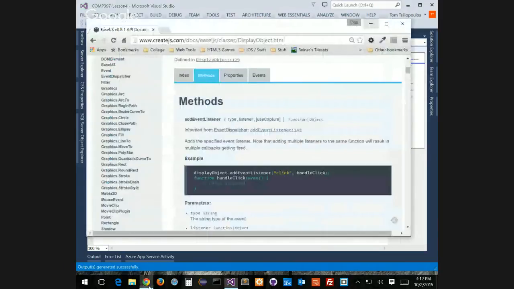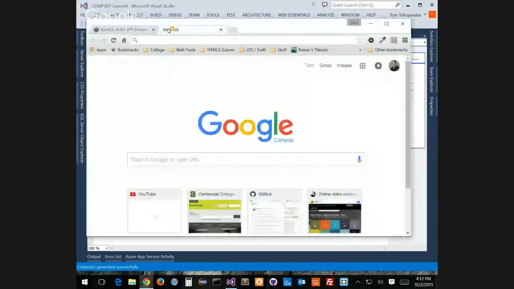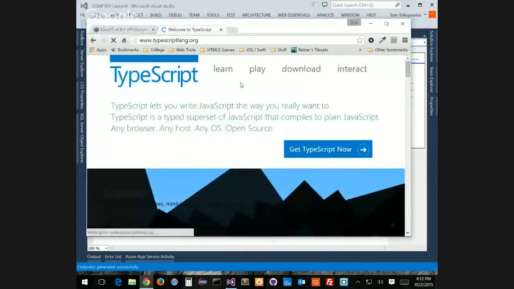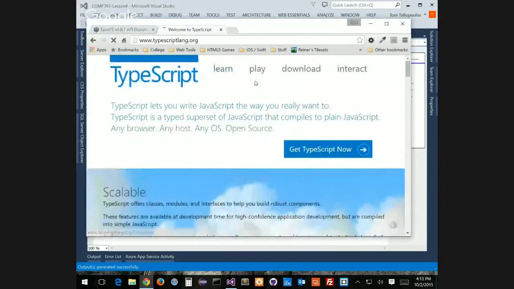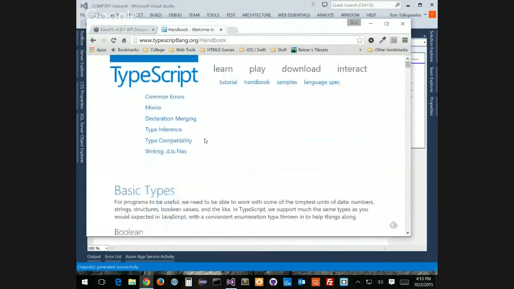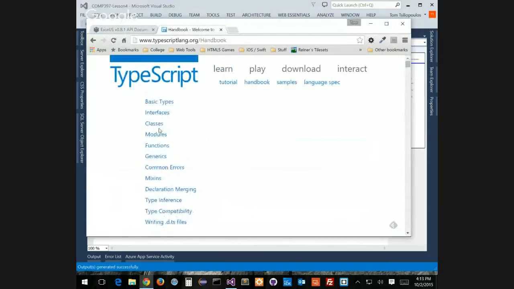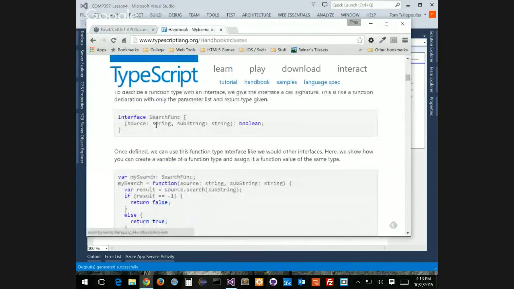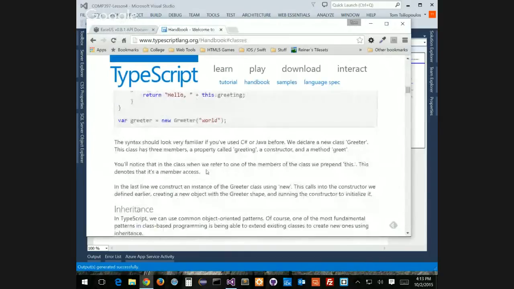If I go to typescriptlang.org to figure this out, and if I look at learn, and go to handbook, and look at classes, let's take a look at classes for a second. I can see how I can do inheritance.